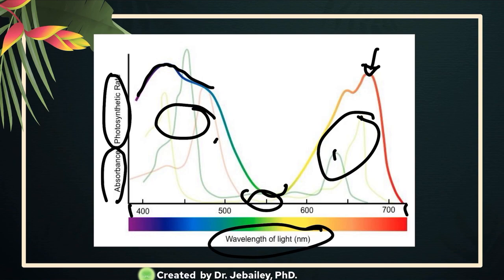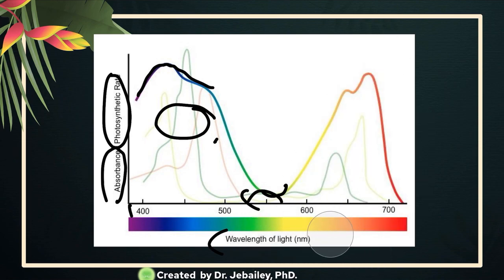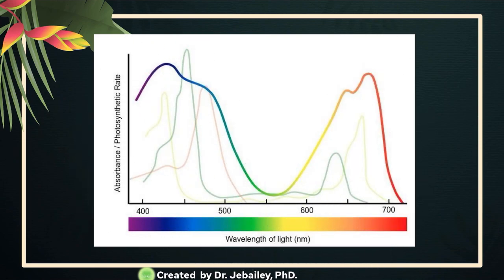So why do you need to know this? Because in the test, they will literally not give you anything. The only thing they will give you in a test, and this happened before, and I'm just going to highlight, they will give you this. They will make a line like this, and they tell you, draw the action spectrum. They will not give you the 400, 500s.